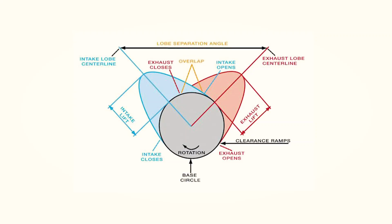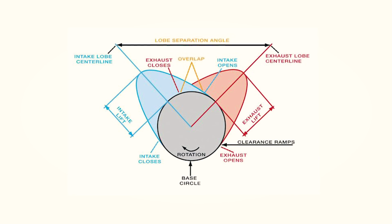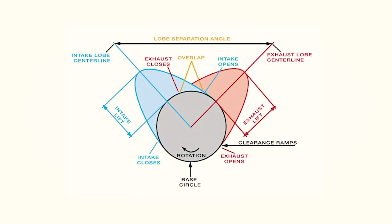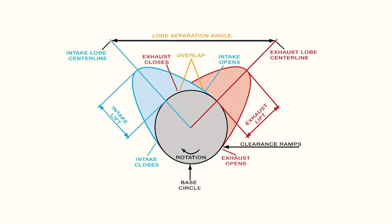A lot of people look at the exhaust kind of like it's a vacuum cleaner. So as you're blowing down that cylinder, that exhaust gas is moving out the head or out of the exhaust. As you open that intake valve sooner and hold that exhaust open later, you're increasing the amount of airflow that goes through the engine during overlap, and you also start the air flowing into the cylinder sooner in the cycle, which matters because people don't realize how heavy air is. People are like, well, air doesn't weigh anything. I did the math one time. A 100 foot by 100 foot by 100 foot cube of air weighs almost 2,000 pounds.